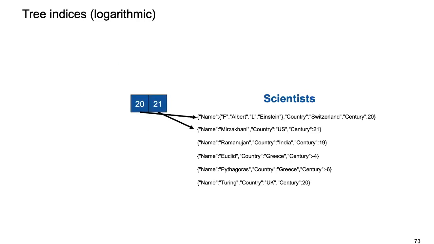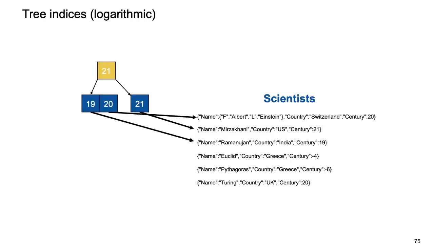So basically, because I cannot have 3, I'm going to cut it in 2. I'm going to split it, 19, 20 on one side, 21 on the other side. And on top of that, I'm putting some boundary. Everything that's strictly less than 21 is on the left. Everything that's greater than or equal to 21 is on the right. Who is following? Okay, now we continue.